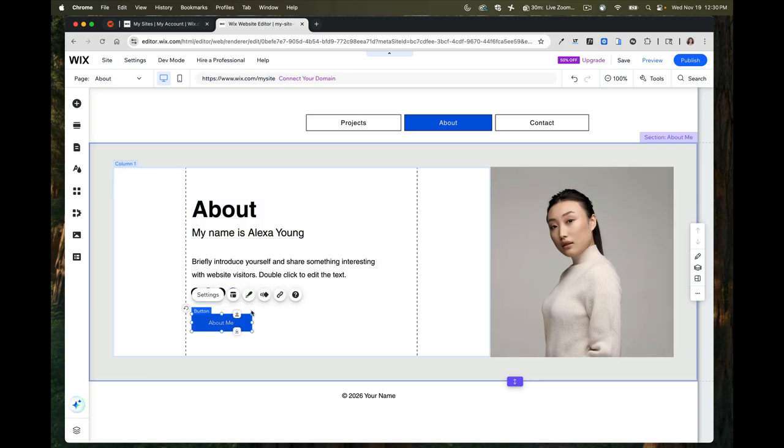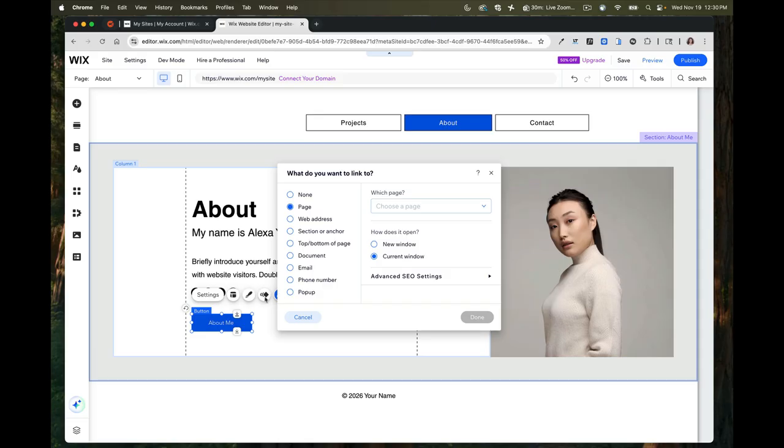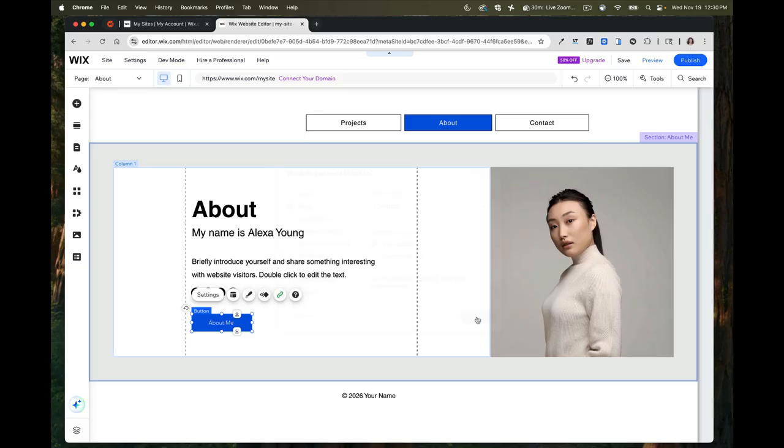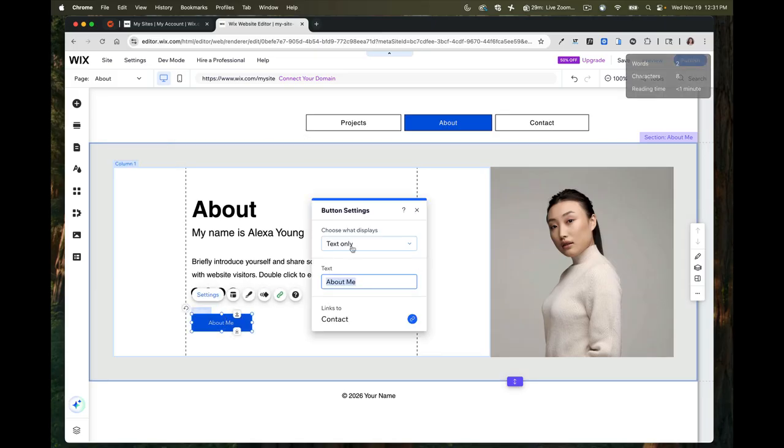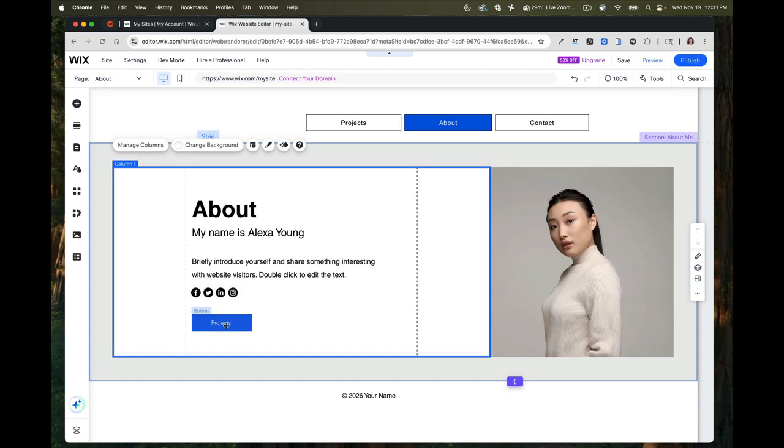You do have to make sure that this is linking to something, right? Right now it says about me, so that doesn't make sense. But you could say you want it to another page and say projects, because we know we have a page called that. Do you want it in a new window or the current? That's up to you. New windows are great because they keep people on your site should they decide to go someplace else. But we have to rename this to projects. Okay, so now this will link to your project page after they read about you.